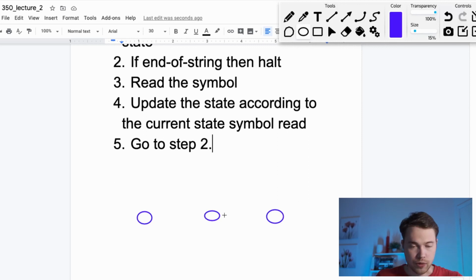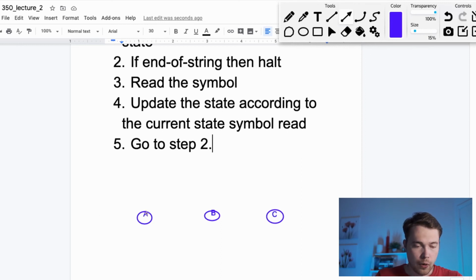A set of these states is called Q, capital Q. Those states usually have names, so we'll call them A, B, C, the usual capital letters. Then we have so-called transitions, which are basically arrows between the states.